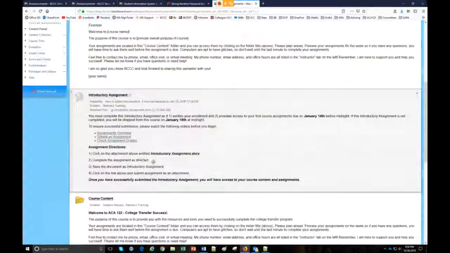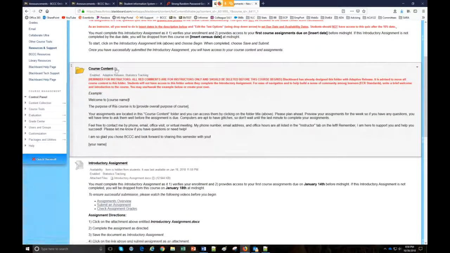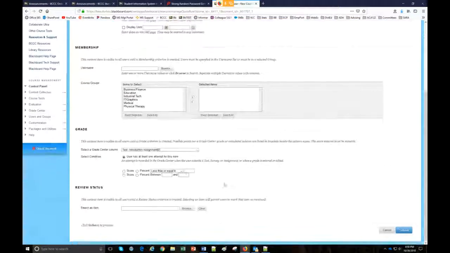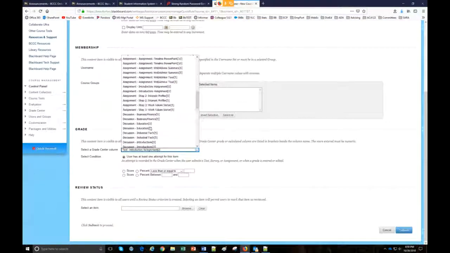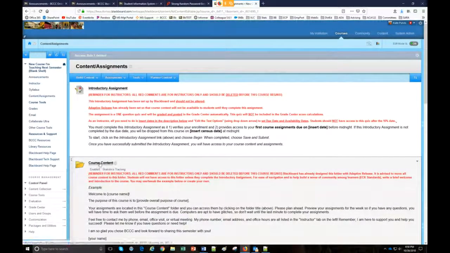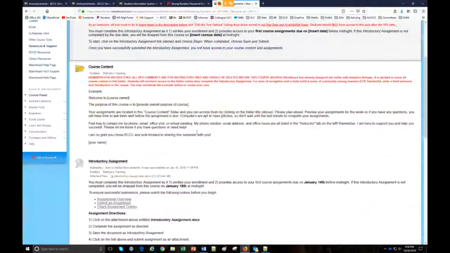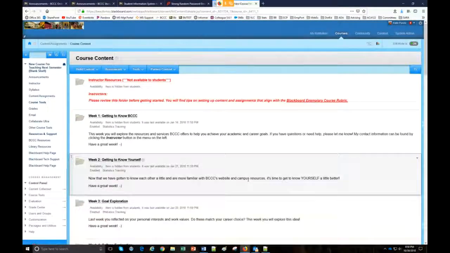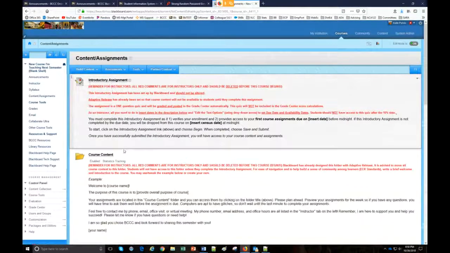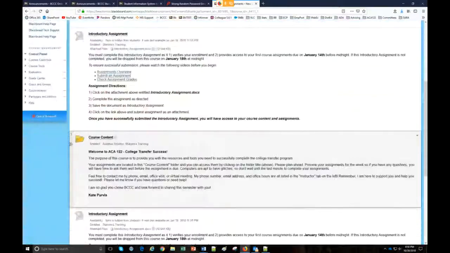an easier way might be to change the adaptive release from this folder, take it off of this one, and do none. So now you see that there's no adaptive release on this folder, which is okay because there's nothing in it. And if this is the one that has all the work in it, the one from the last, then that's the one that has all my work in it. So I'm just going to delete this folder. And move this one up.